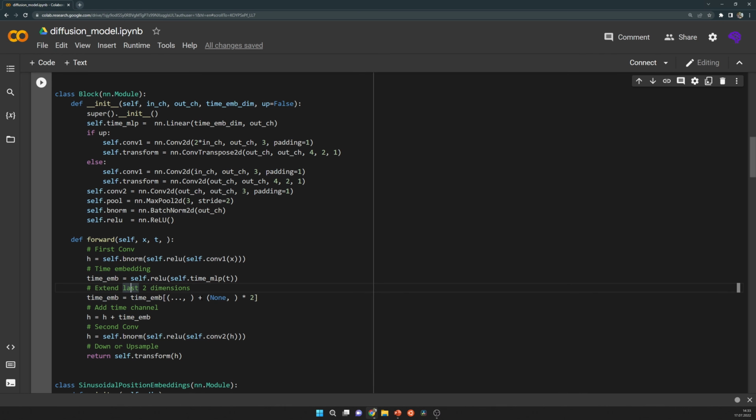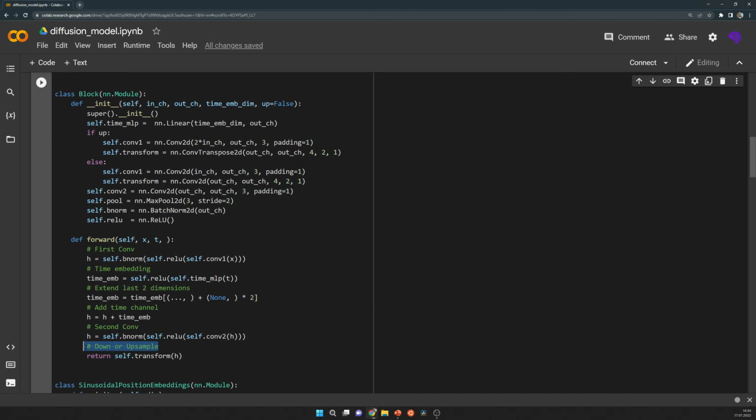And then we simply add the time embedding to the current embedded image. And so we add the channel of the time embedding, and then we apply the second convolution. And this gives us a representation of the image that contains both the time step but also the image information.